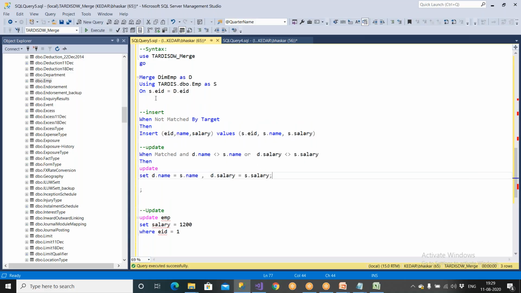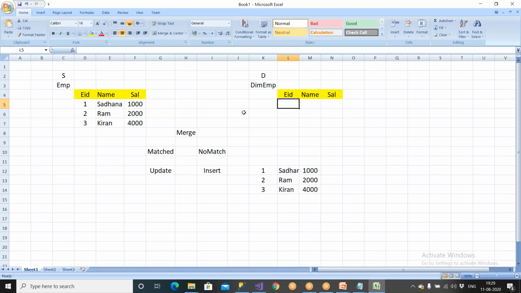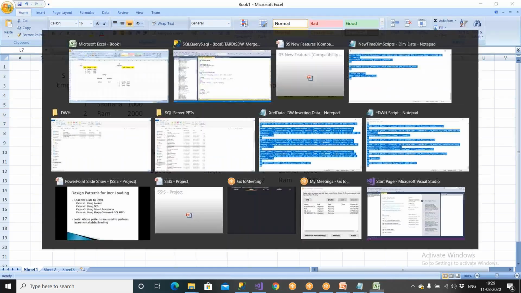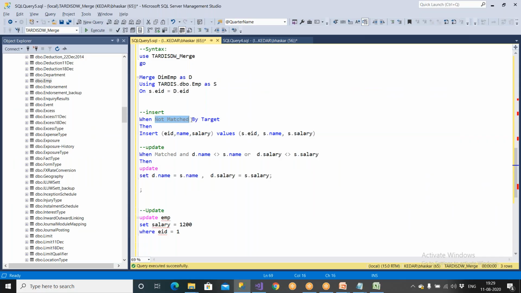Clear? So when this is matched, then when this equals this, then we are saying when not matched by the target. That means when you're comparing this and this, and not matched by the target, this is what is target. So 1 and 1 is not matching, 2 and 2 is not matching, 3 and 3 is not matching. When not matched by the target, then insert.